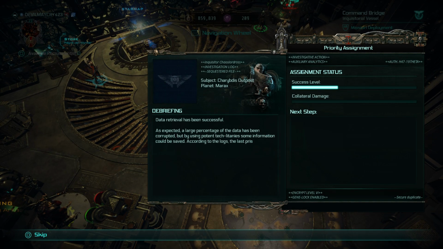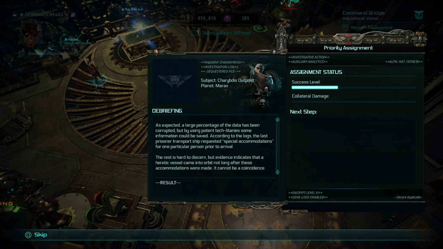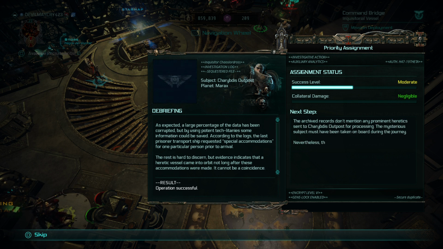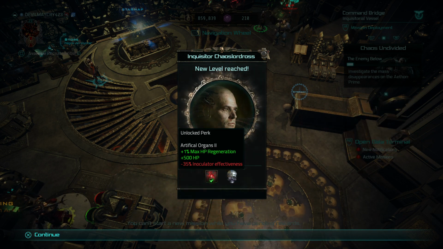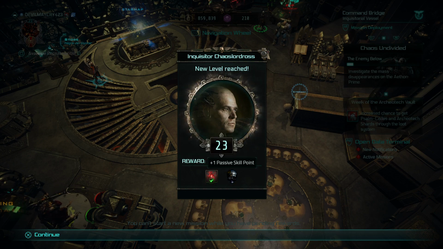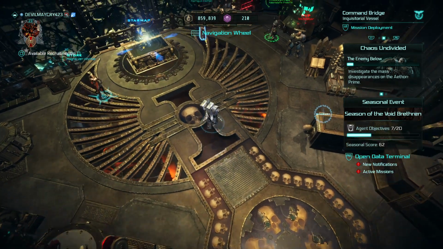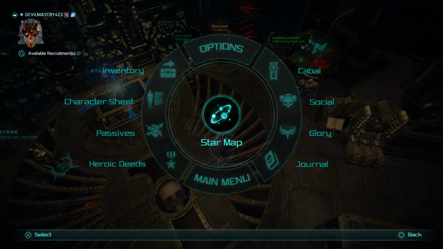Oh, here we go. More objective stuff. So this is all like, once you did this for a good amount, it will give you that. Now, it's giving you more of a briefing, like giving you the steps and stuff, and... God, I love this game.